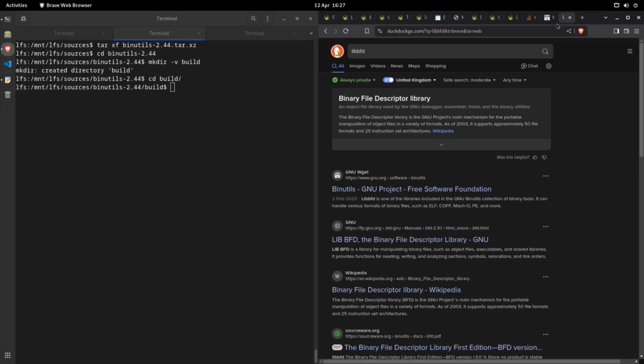Okay. So the binary file descriptor library is the GNU project's main mechanism for the portable manipulation of object files in a variety of formats. It supports 50 file formats in 25 instruction set architectures. Okay, that's quite a few. So that's what that does.